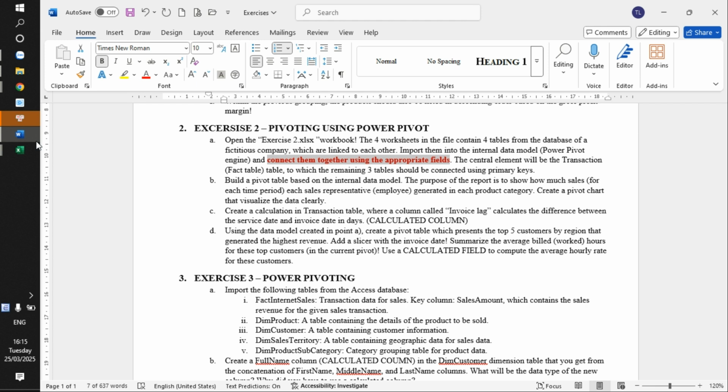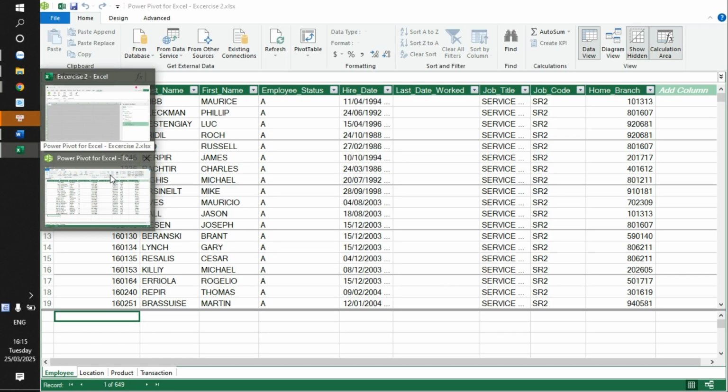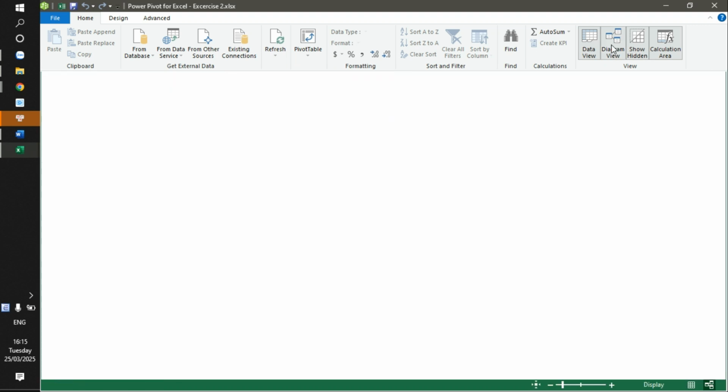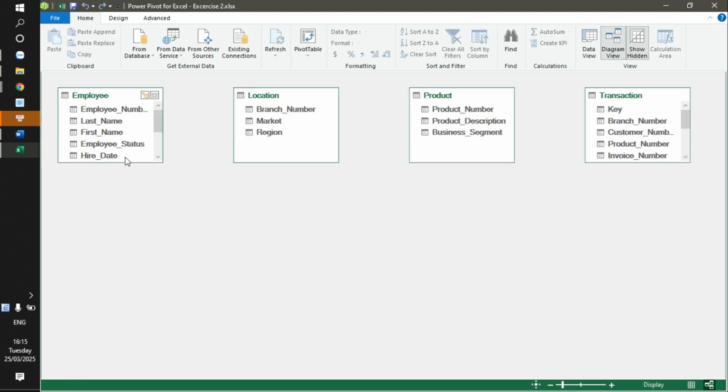Which form, or which field? We can use a diagram. Okay, let's see this diagram.